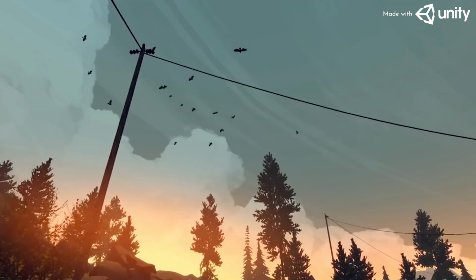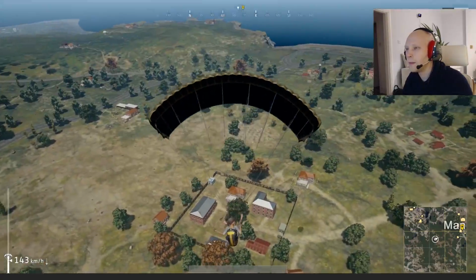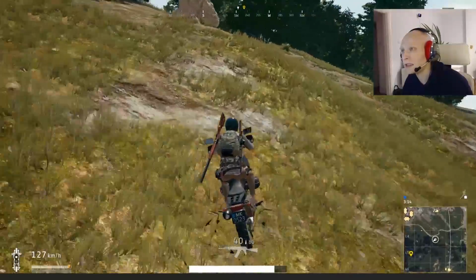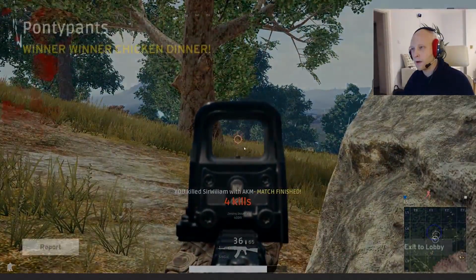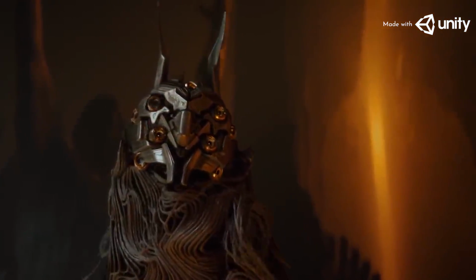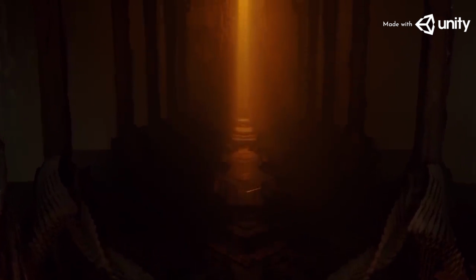Now, the important question is, does this mean that you can't make a visually impressive game in Unity? Of course not. There have been some gorgeous looking games made in Unity. And on the contrary, there have been some pretty ugly games made in Unreal Engine as well. Take PUBG, for example. Do you honestly think that's a good looking game? Because I don't, and that was made in Unreal Engine. So just because you're using Unreal Engine doesn't automatically mean that your game is going to look better. It just means that it has the capability and the possibility of looking slightly better than Unity if you really crank the max out of the GPU.